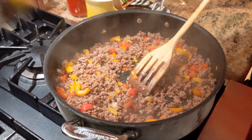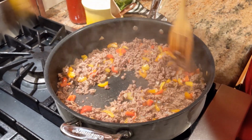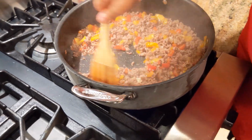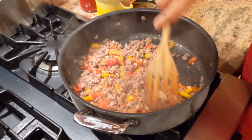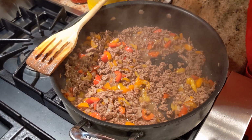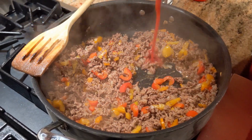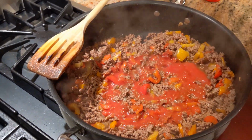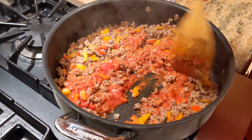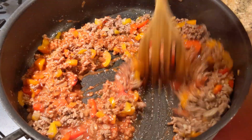I'm feeling a little white wine, so I'm going to add about 1/4 cup of white wine so it could really bring out the flavors of the meat and give it that special taste. Okay, let's let the wine evaporate. Adding the passata in, not too much. I'm gonna say I put in about 2/3 of a cup, and let this cook for I'm going to say 15 minutes.